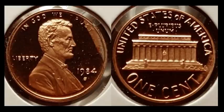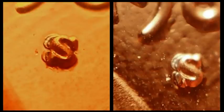Now here's another new discovery, but I say this with a little bit of caution. This is a 1984 S Lincoln Proof cent. And this one was actually pitched as an S over S over S RPM. I kind of halfway believe that, but at the same time, when I saw this other image, there's a lot of split plating right next to the mint mark. And as you guys know, 84 is a date where there are copper-coated zinc coins in both circulation strikes but also proof strikes. So this is apparently a new unattributed RPM, until we find out if that's really the case or if this is just extreme split plating around the mint mark.